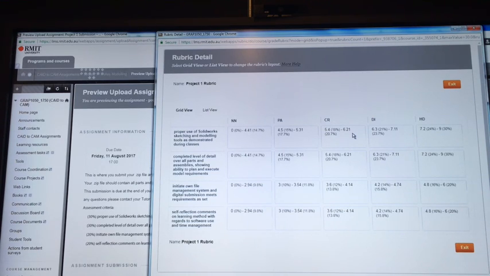I'll also add some comments. So I might say, yep, your mates are perfect, or you had some dimensions wrong in parts 2, 3, 4. And then an overall comment at the end. As soon as I've graded it and hit submit, you'll be able to view your grades. You'll be able to see them through My RMIT, I think through View Results or something like that, and I think you have to click on View Rubric to see the comments. This is the main way that I provide feedback for the projects. If you want further feedback after that, you have to speak to me during class or after class, or email me.